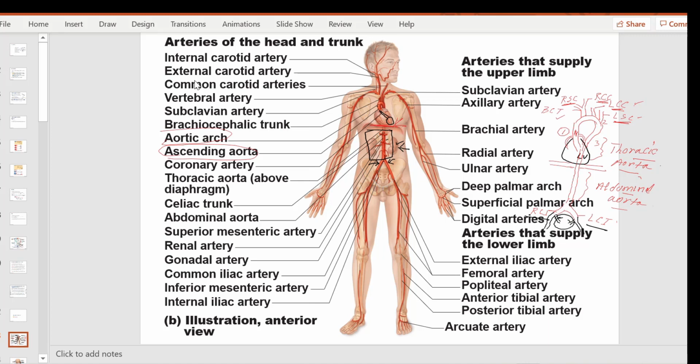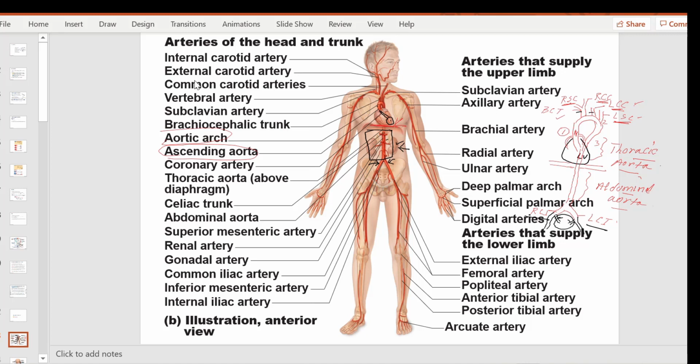So let me quickly review so we can then talk more. So from the left ventricle, blood enters into the ascending aorta first, and the ascending aorta gives two important branches, right and left coronary arteries. Then the aortic arch gives three arteries: brachiocephalic trunk, left common carotid, left subclavian. Brachiocephalic trunk divides into right common carotid and right subclavian, okay. Common carotids both move towards the head, and subclavian goes under the clavicle towards the arm, okay.